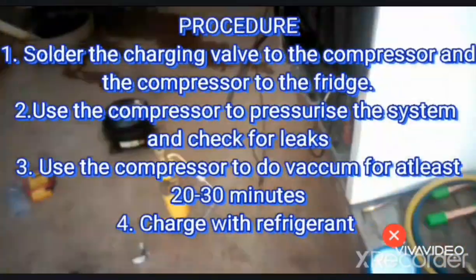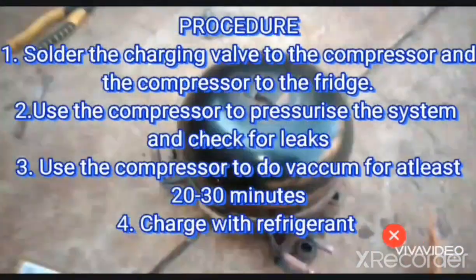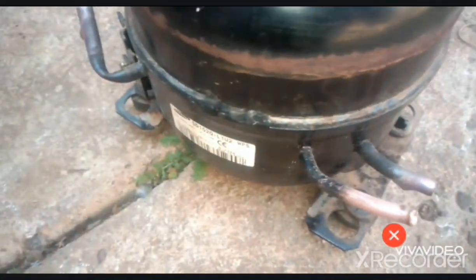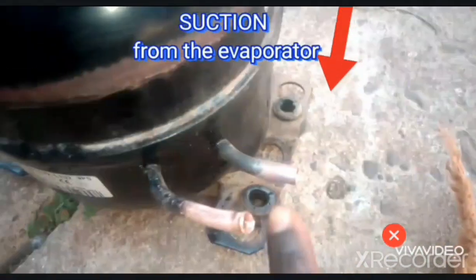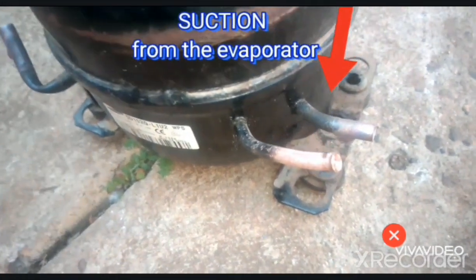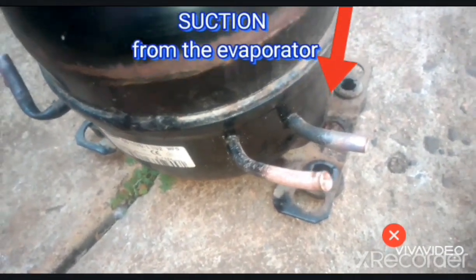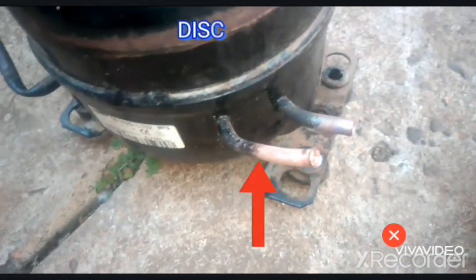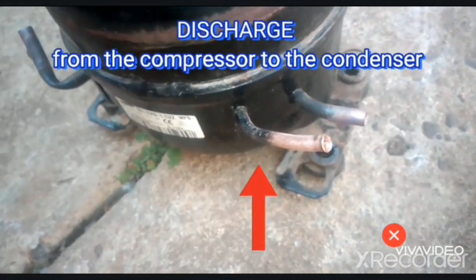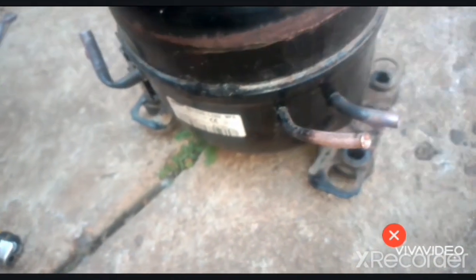Okay, so first of all guys, since we're replacing it, let's come to this compressor. This is our compressor. It's an old one, but it's working fine. So here we have three tubes. This one is the suction pipe, which is the low side, the one that receives gas from the fridge. And this one is the high side, or the discharge, the one through which the gas or freon will be pumped to the refrigerator at a high pressure.